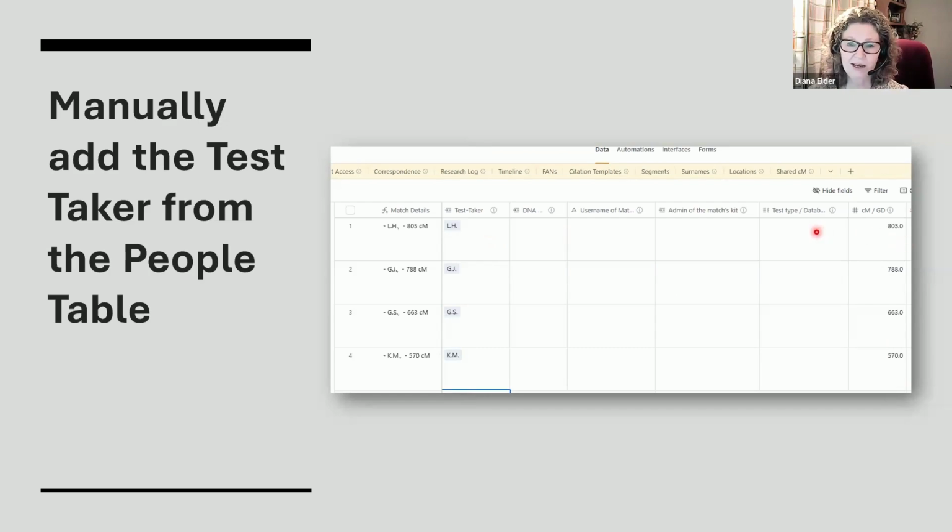And then, of course, you could type in Ancestry once and then copy that all the way through. Depending on what other information you wanted to add from the match page, you could do that. But it gives you a head start, at least, of getting the names in and getting the amount of DNA in. So I am finding that whenever I have a problem like this, that AI can be really helpful. And all you have to do is just try it and see what works. Sometimes you have to do a little bit of fiddling with it to get it to be what you want it to be, but there are some options there.